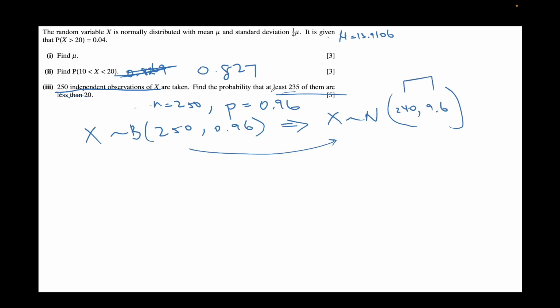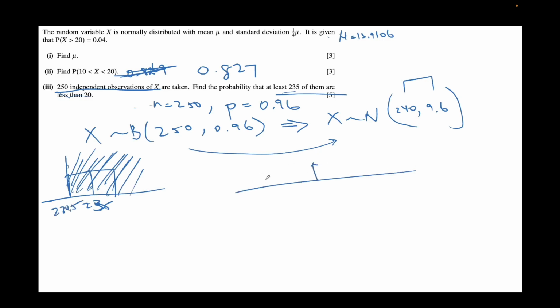And next step is just to find at least 235. Remember, continuity correction always has to happen for these types of questions, 235. Best way to do this, continuity correction, how do you do that? You just draw 3 bars, at least 235. It means like this, isn't it? It can be equal to, as it includes 235, at least can include 235. So that's how you realize it's going to be actually 234.5 onwards.